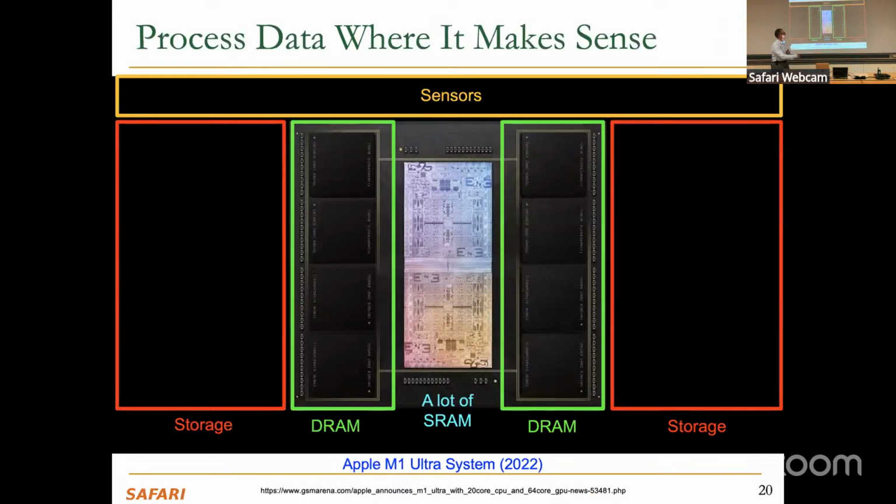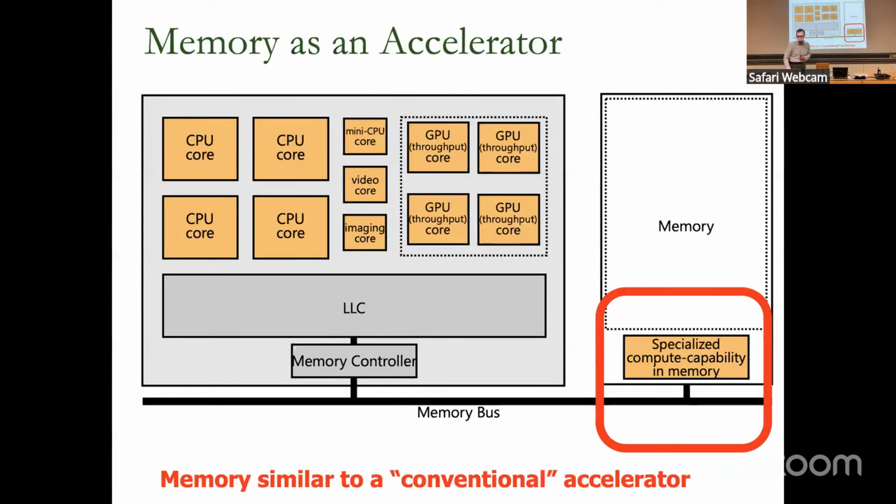So if you look at the picture that I like showing sometimes, you've seen this at DDC. Today is an SRAM-dominated chiplet type of system, and a very small fraction of this chiplet can do computation. Most of it is really SRAM in the end and memory interfaces. But there are a lot of other places: DRAM, storage, sensors. And we would like to enable computation capability everywhere, essentially. And we can do this with a model that treats memory as an accelerator.